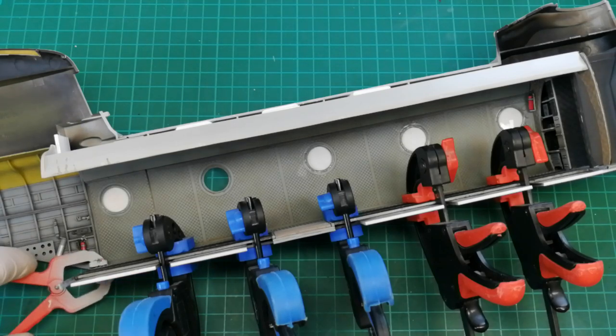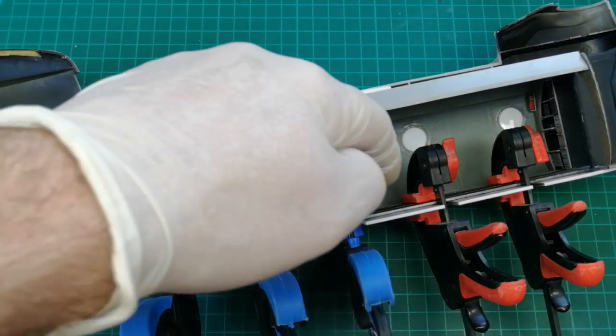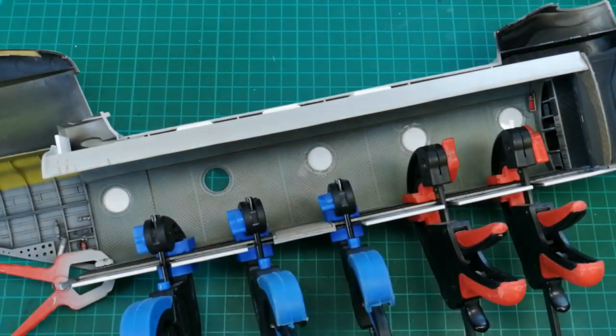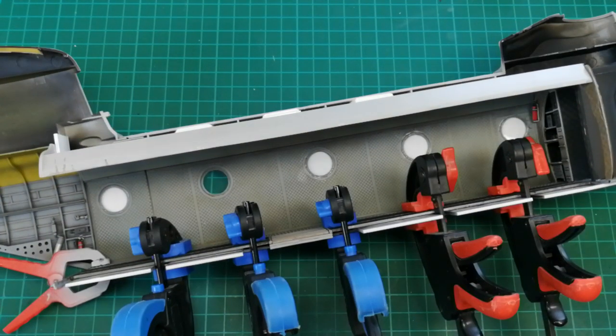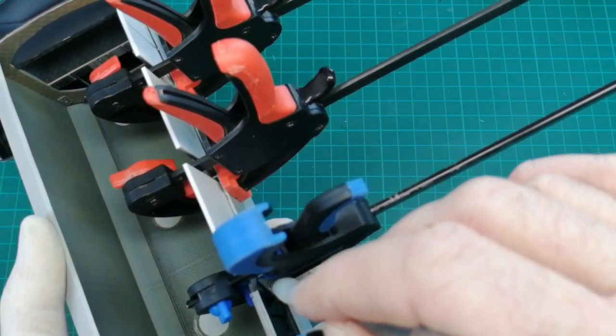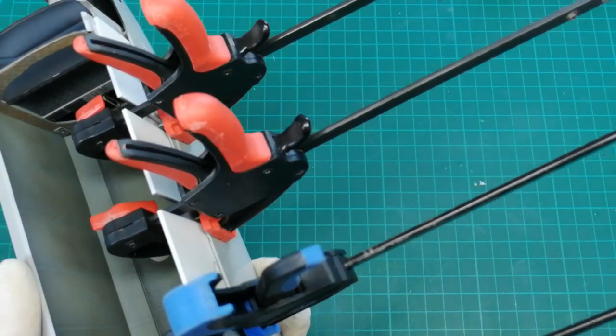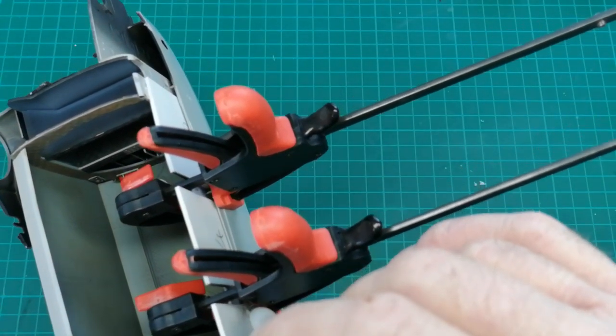I've gone along, or tried to go along, making sure that the floor is actually seated on those tabs on the fuselage underneath where the spaces are. It seems secure. So I'm going to run a bead of glue now down each of these tabs. I've put a clamp on each of the tabs, making sure that the floor gets a good bite of that piece there. I'm trying to make sure I don't flick glue near those transparent parts.